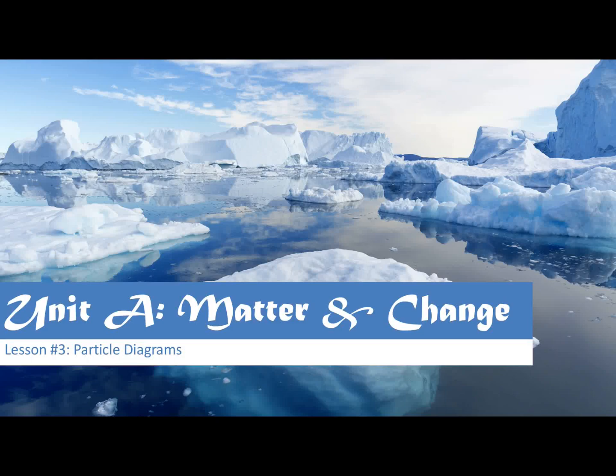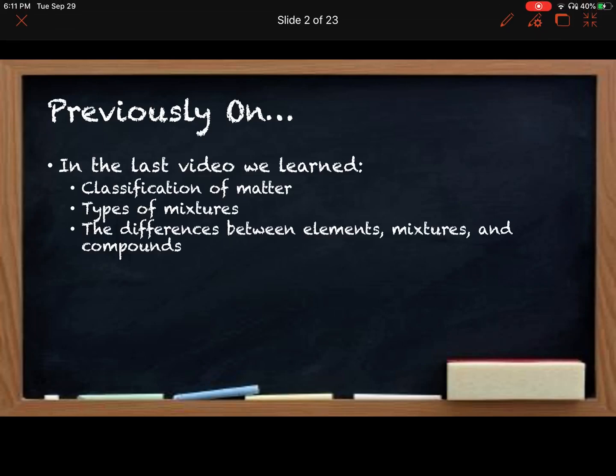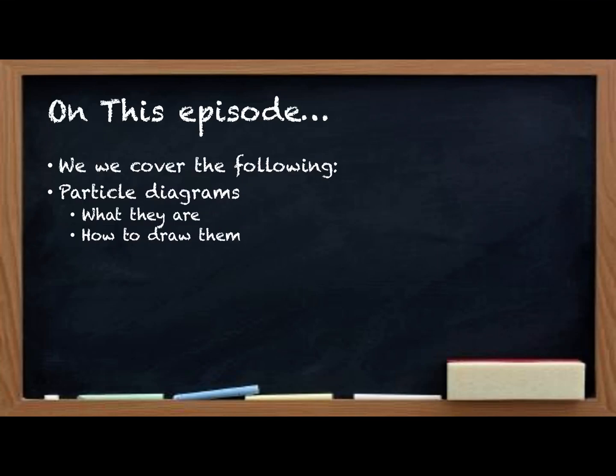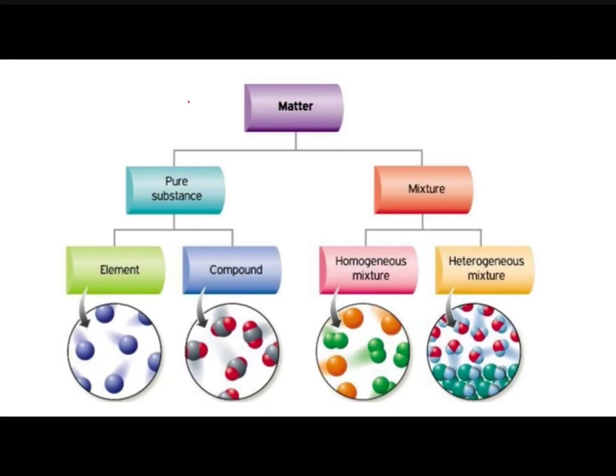Hi everyone, this is lesson 3, and today we're talking about particle diagrams. So yesterday, or in the last video, we talked about the classification of matter, the different types of mixtures, and the difference between elements, mixtures, and compounds. And today we're going to look at this bullet and learn how to draw particle diagrams of them. So again, particle diagrams, what they are, and how to draw them is the topic of today.